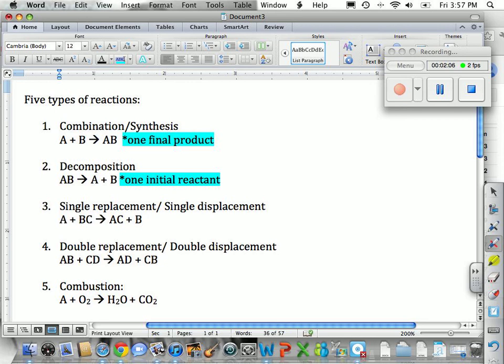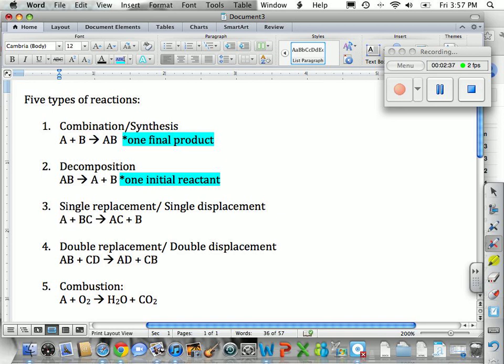Okay, a single replacement reaction is also known as a single displacement reaction. It kind of is inherent there. The idea of replacement or displacement means that single, one, replacement, displacement, something is going to be moving. Now, I like to call this the Hussey reaction. No, I will not give you credit if you put that on the test as the name. I only take single replacement and single displacement. But the Hussey reaction, the reason why I call it this is the following.